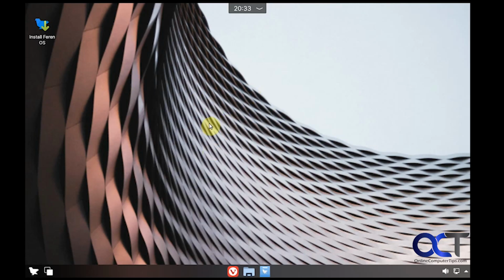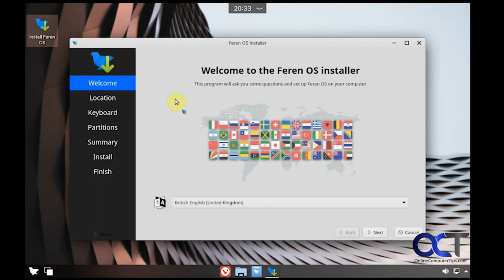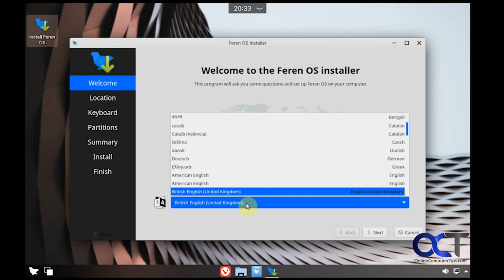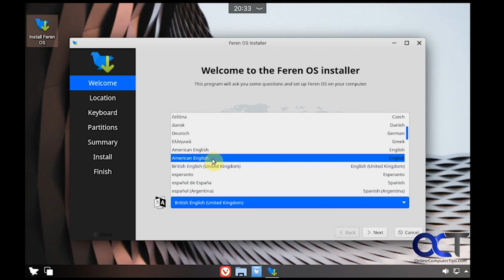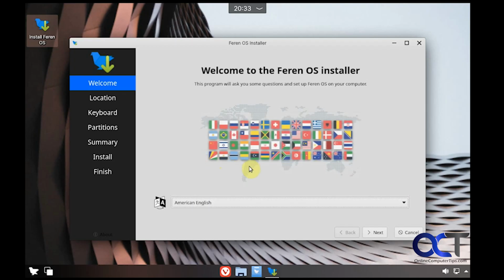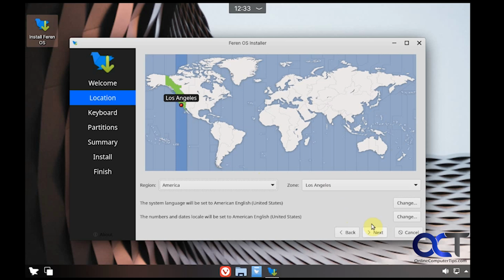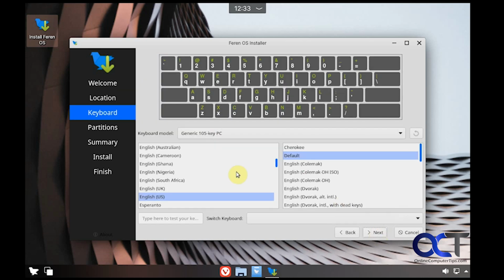So once you boot it up into the live mode here, you have this icon here to install it. So we'll double click that to start the process. All right, so normally it gets the location right, but apparently not this time. All right, so we'll pick our language here. All right, got the time zone correct. Keyboard layout, you could change that if you don't want to use the default.